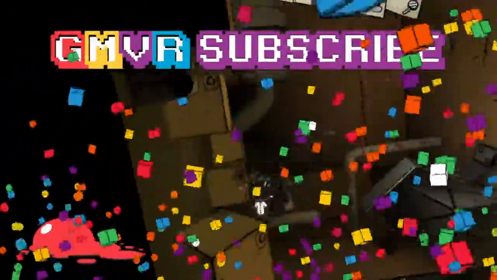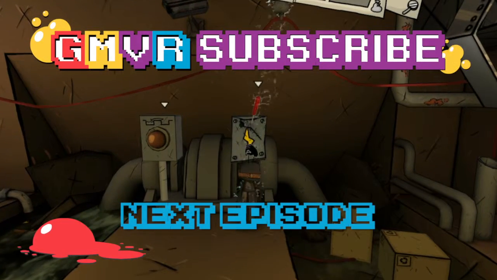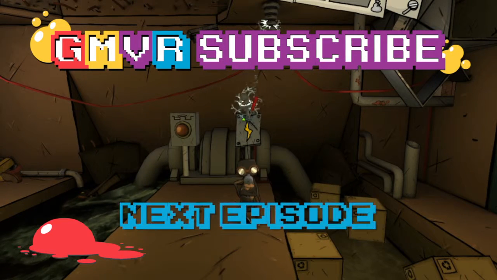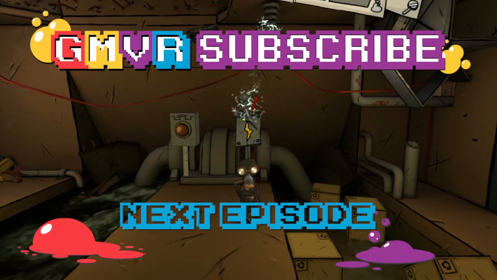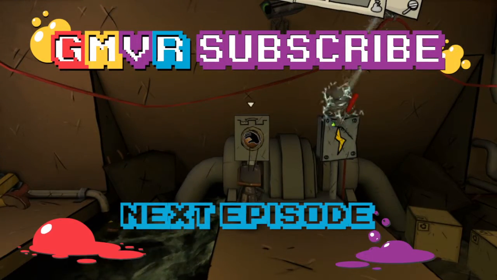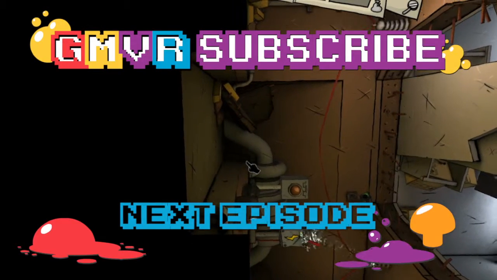Got it. Oh, we're so close. Oh, we're so close. And now the button. That's it. Oh, was that it? And now hit the button. Possibly. All right, hit the button. There we go.